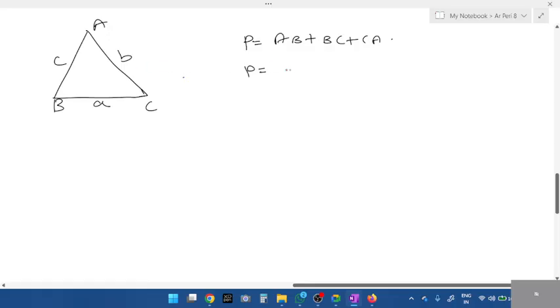Okay, what's the perimeter, students? For AB, what have I written? For A, B, C, what are the alphabets I've taken? A plus B plus C. Remember two things: perimeter and area. Area of a rectangle. So perimeter is nothing but A plus B plus C. Right? All three sides are different.